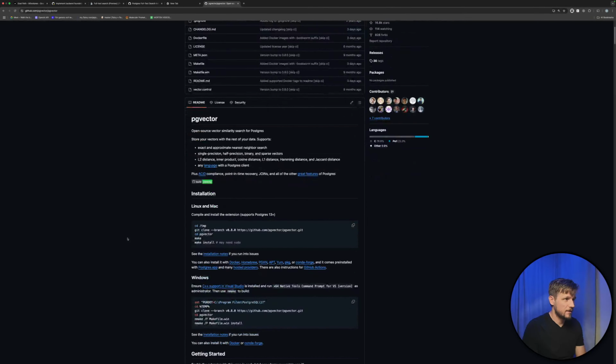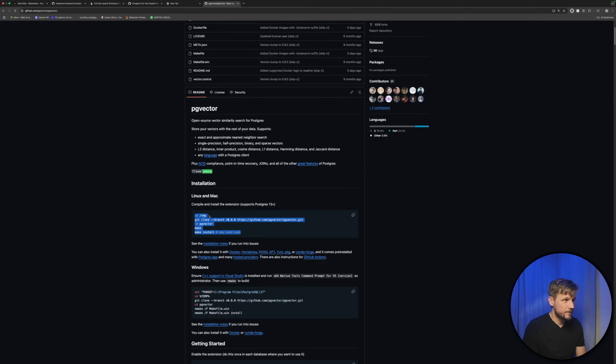Whoa. All right, so I need to install it with a classic make install. That's very Linux, and then we can add the extension. So to get this working, I actually need to clone the repository and install it. That's not the route for Postgres. Wait, there we go.